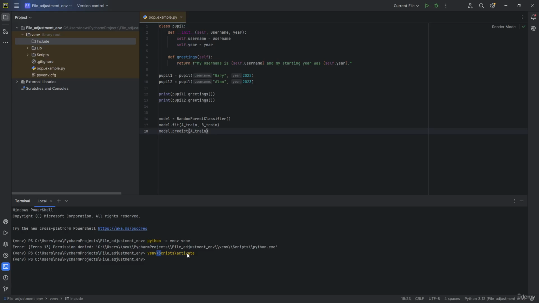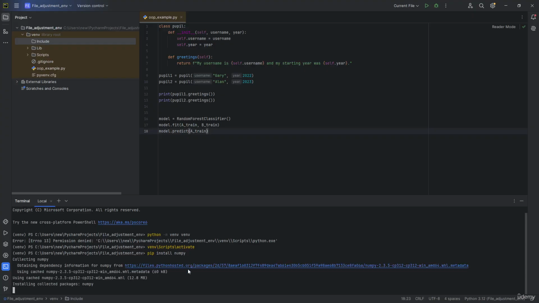There are two methods of installing a module. First off is typing in the terminal, which I prefer most of the time because it is easy. You only type in pip install and then the module, such as NumPy. Hit enter and wait for a bit, but make sure you have a stable internet connection because you will see that it will download some data that is not available on your device.